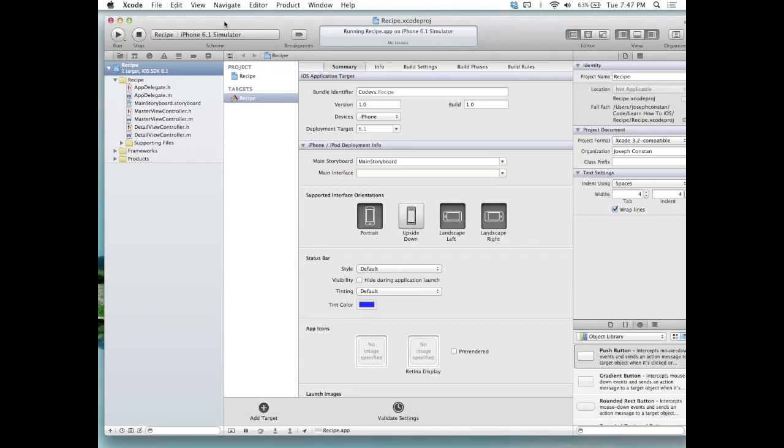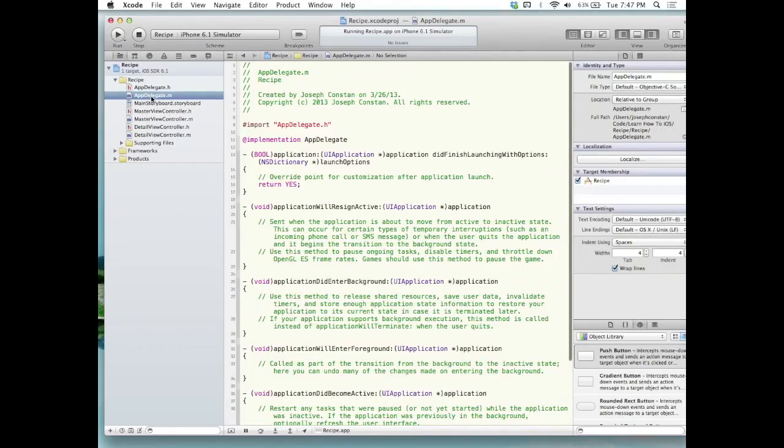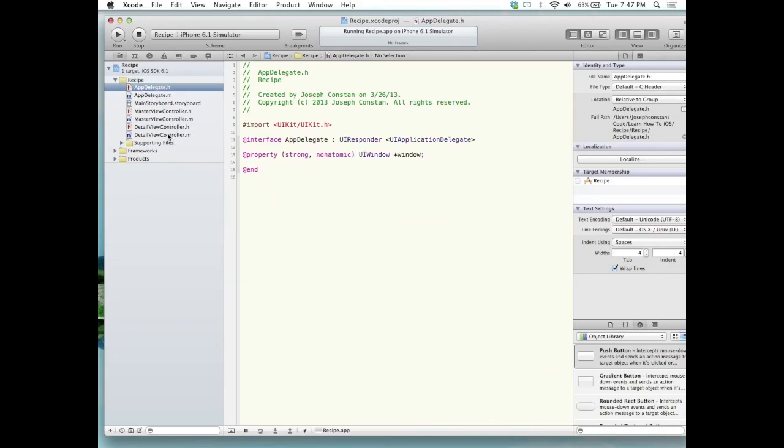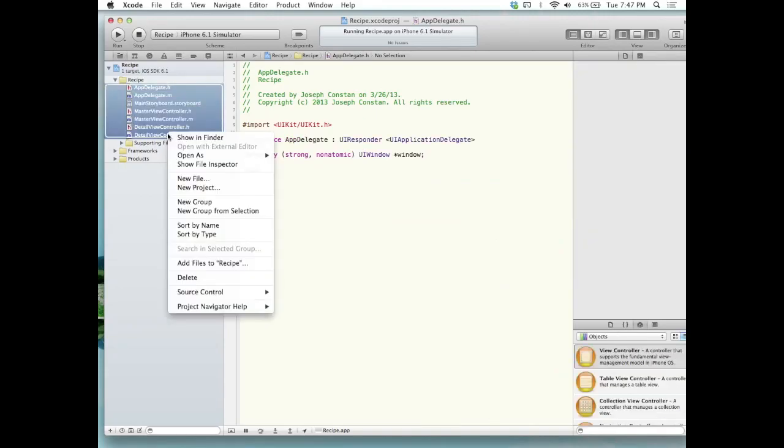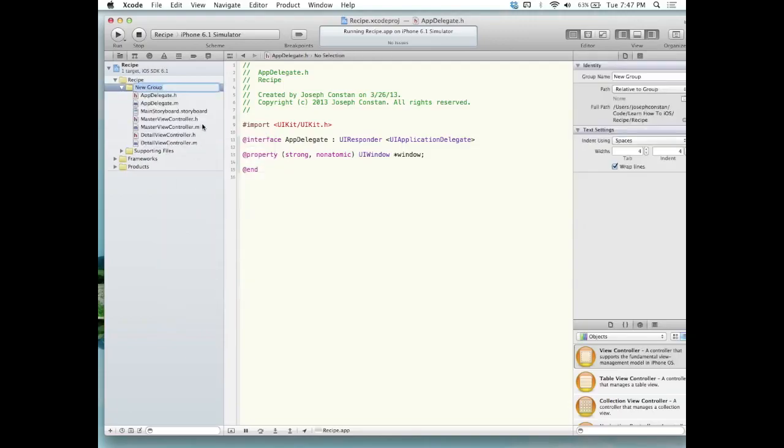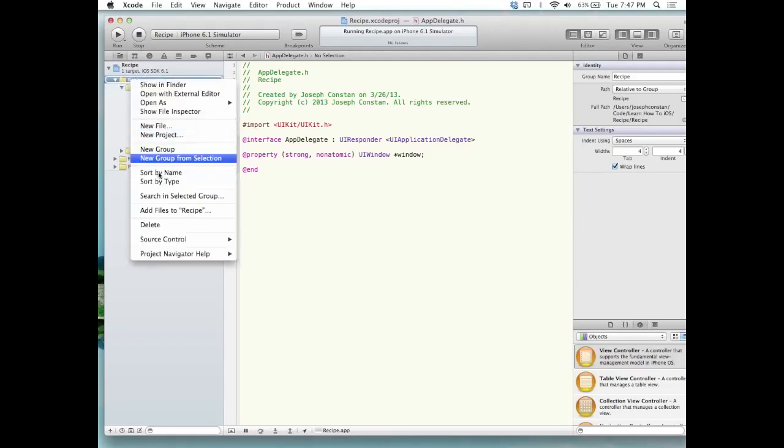So for those of you who haven't used Xcode before, on the left you've got a list of all your files. Keep in mind that, for what it's worth, the file system on the left doesn't actually represent actual files and folders on your computer, which can be kind of confusing. They're what's called groups, so just keep that in mind. You can make groups any way you want, however you want to organize it. It'd be nice to add a little organization, but it doesn't really matter.